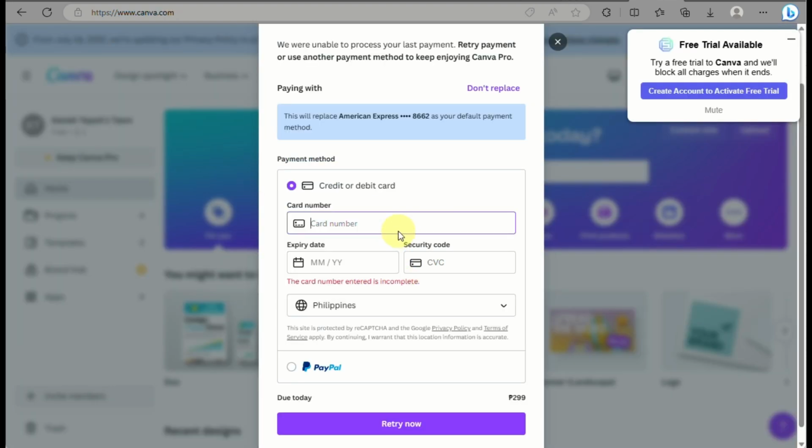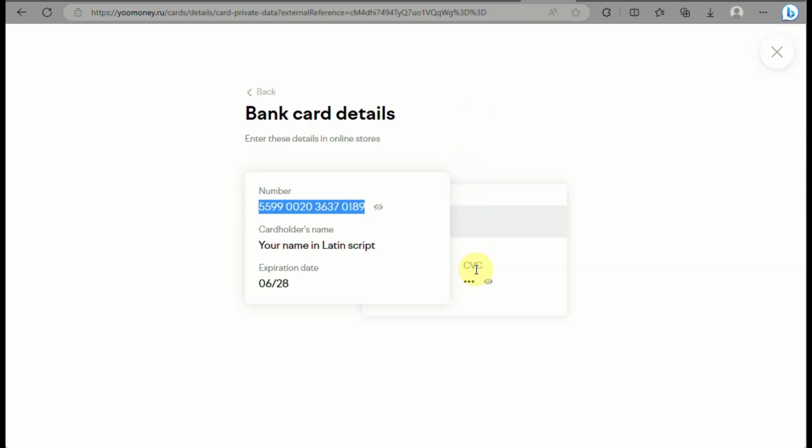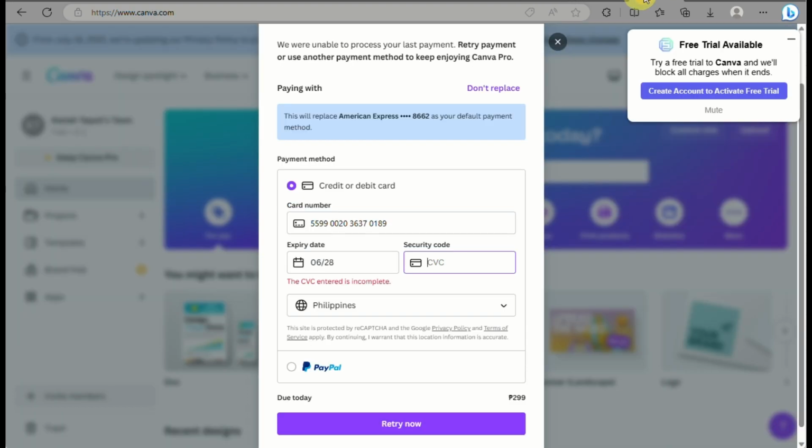So you can just fill out the details here. Card number will go into here, the expiry date, and then the CVC as well. Got the eye icon here to reveal that. And then once done, you can just click on retry now.